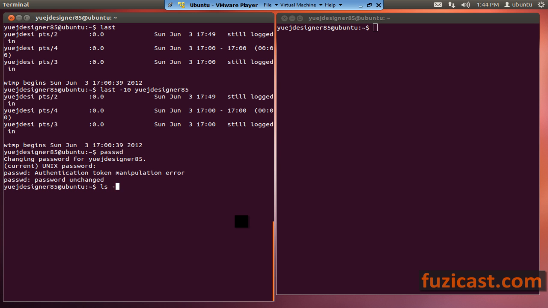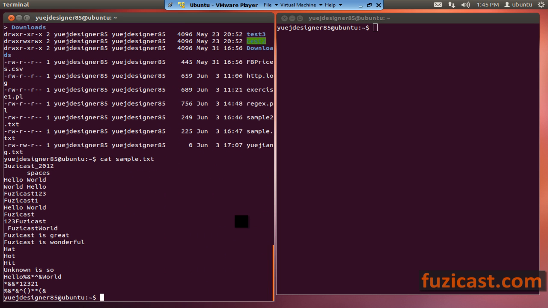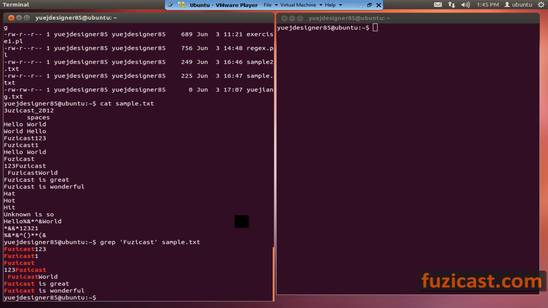Okay, so let's go to the grep command, which is for finding key terms in each file. Basically the grep command is: grep, your options, then your regular expressions, and then the file names. So let's look at the sample.txt and see what we have here. Let's say I want to look for the fuzzy cat in sample.txt. It shows me all the lines that contain the fuzzy cat.